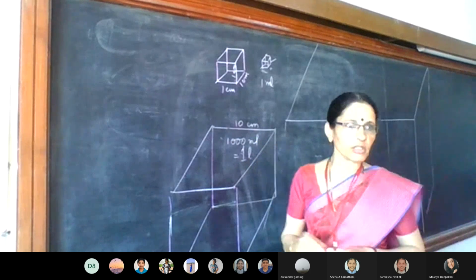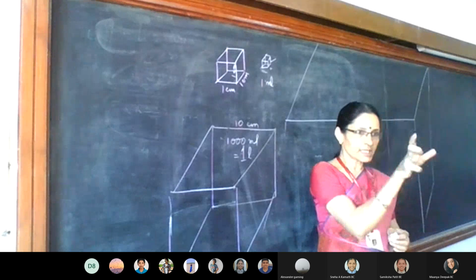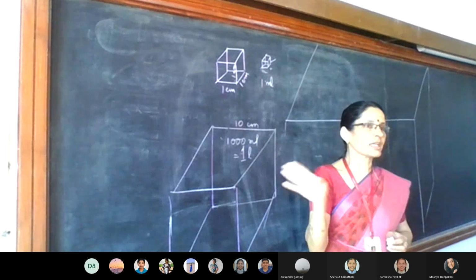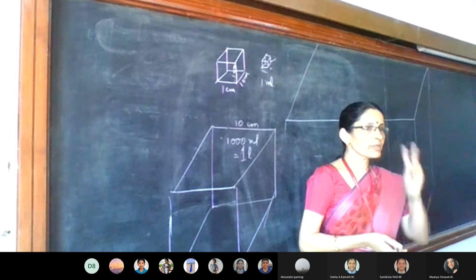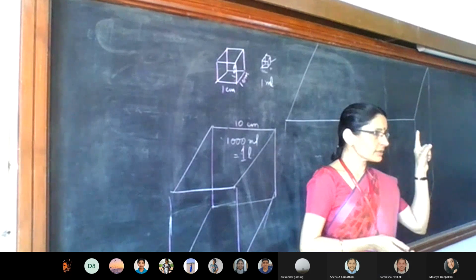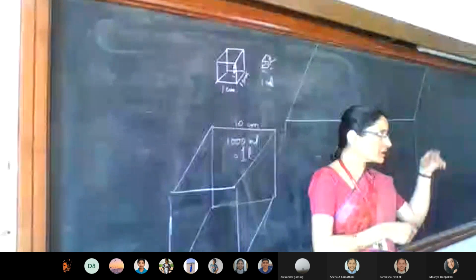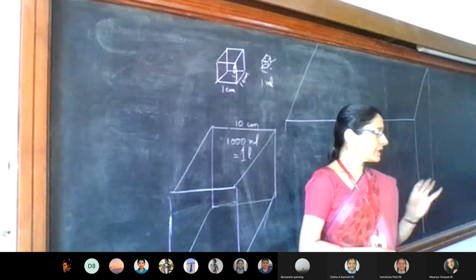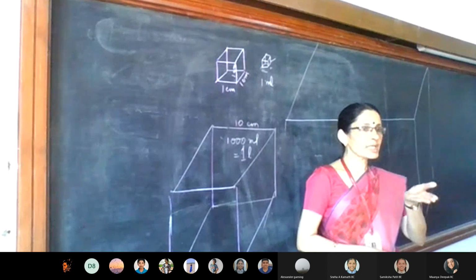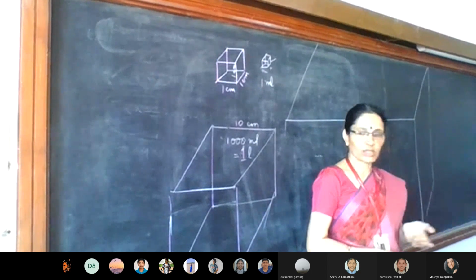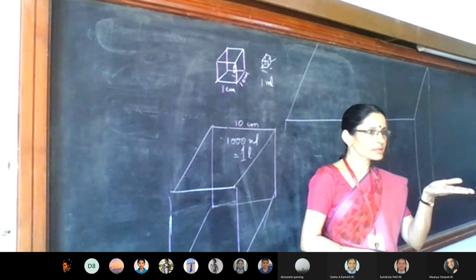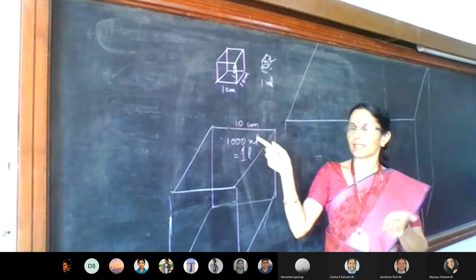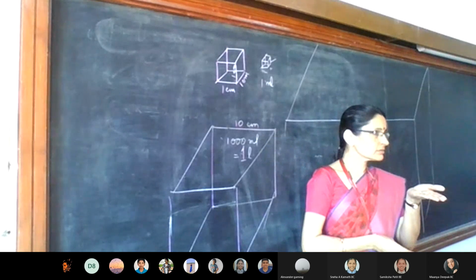Or 1 liter. I had given the picture of the bottle also there, 10 centimeter edge, 10 centimeter edge and 10 centimeter height, everything, 3 dimensions, 10, 10, 10. Volume. And 2 milk packets, 1 liter. Now these days a big 1 liter packet is rarely seen. So 1 liter may be the water bottle which normally you use. That much water can be poured in this 10 centimeter cube.